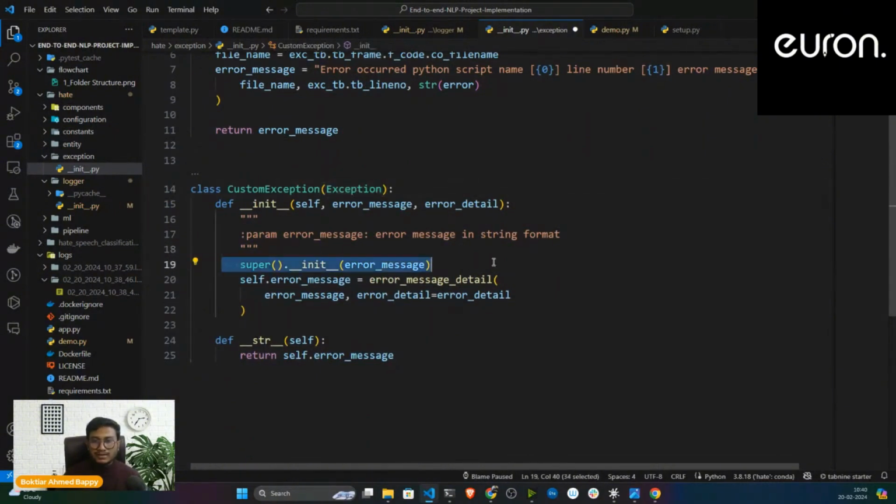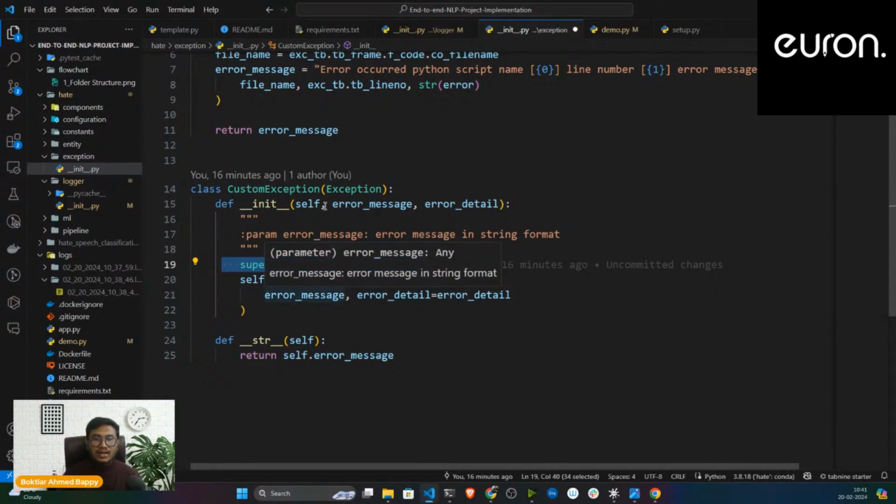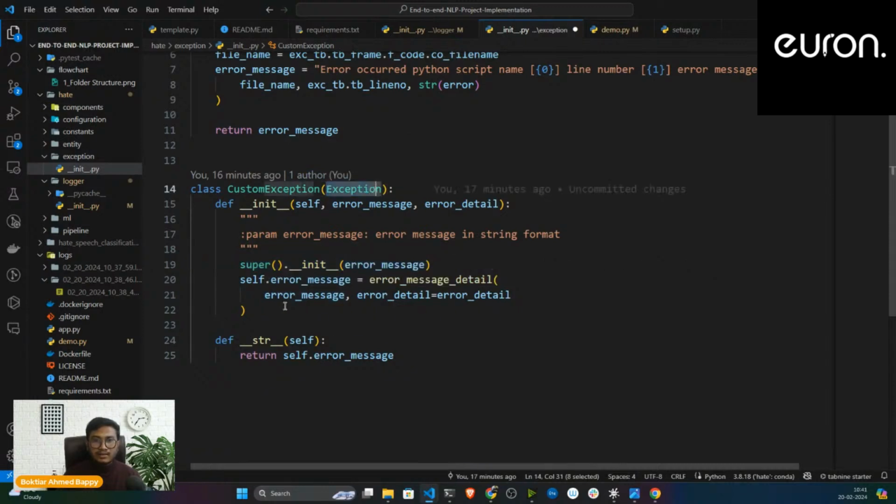And see, I'm assigning the super class. Do you know the super class concept, guys? Anyone? That's why I told you object-oriented programming is required here. Anyone learned the super class inside class method and all? Do you know what is inheritance, super class? Remember, guys? Have you ever used this super?